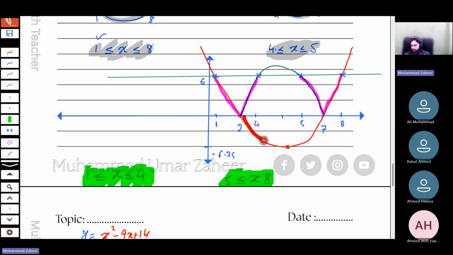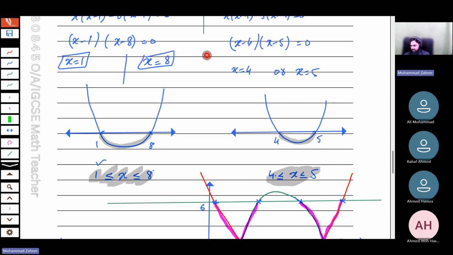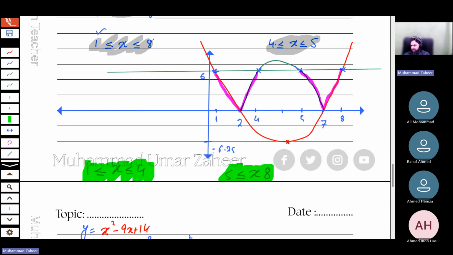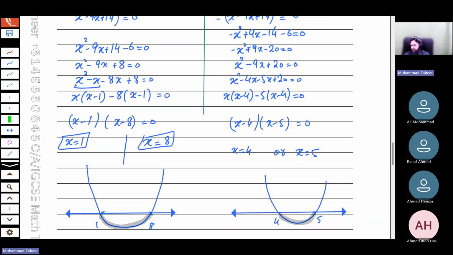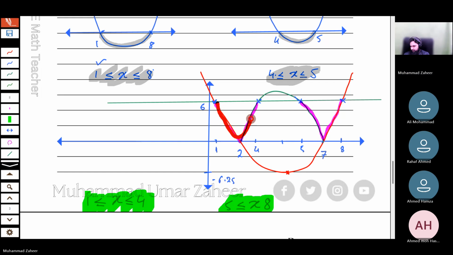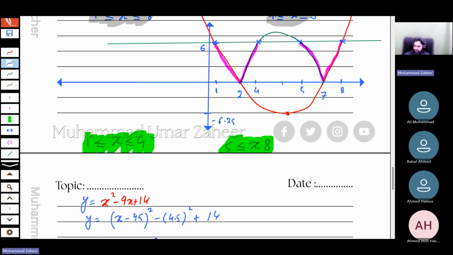I have to find the turning point. Obviously, I am going to draw the graph. So automatically, you basically have the points you have found: 1, 8, 4, and 5. This is basically the intersection point between the graph. So it is 1, 4, 5, 8. And in this inequality, he says that you have to take the points that are less than or equal to 6. So less than or equal to 6, obviously, this is the portion. This portion is included. So we have from 1 to 4 and 5 to 8. Yes, everyone. Any question?